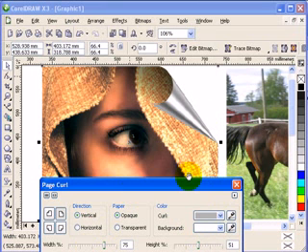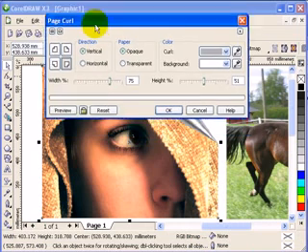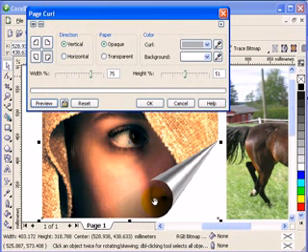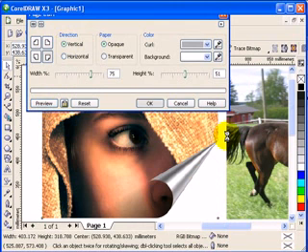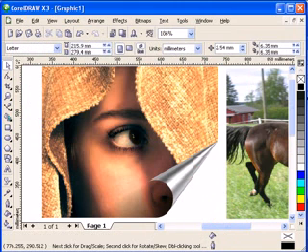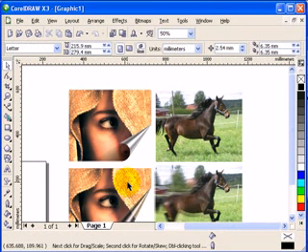Now you also have an option of putting it, remember the icons here? Let's say you want it in the lower right corner. So you click on this icon here. Okay, I'll just move this over, and I go to preview. There it changes. I'm happy with that, so I'll just click OK. Now let's see the whole picture here. So I think basically that's it for page curl.